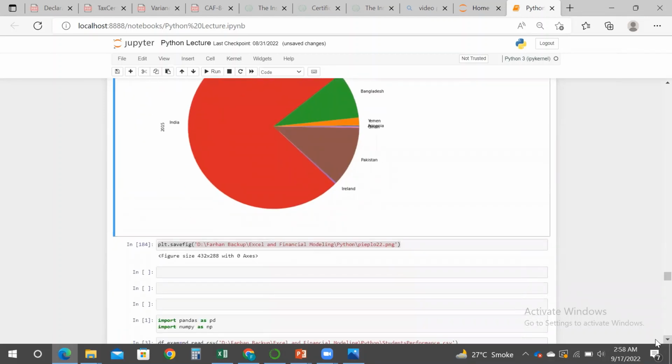We exported a visualization. We can export a bar chart too in the same way, and we can also export data frames to Excel and other formats like CSV.